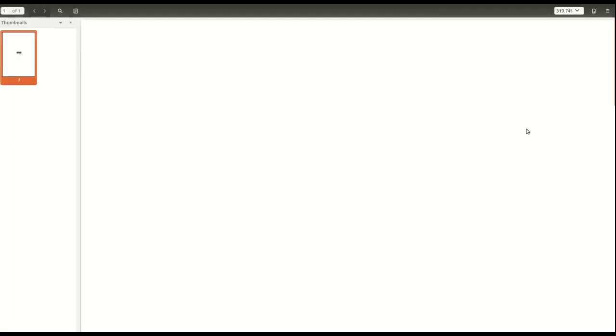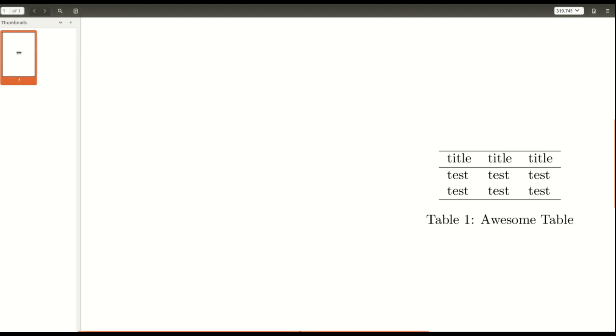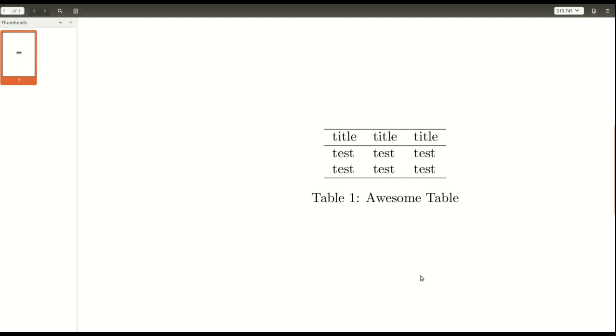So if you look right here, in the middle of the page, we have what the table is going to look like. Now, as we develop this, we're going to play with several different options, so the table will not always look exactly like this. But you can see the basic setup here. You have a line at the top, you have 3 columns. I just put in some dummy words here, so 3 columns, a title for the heading, another line, and then 2 rows of data or text. I call it test. And then another line at the bottom, and of course a table identification, as well as a table title. So again, you've probably seen lots and lots of tables like this in your life, and we're just going to figure out how to do this in LaTeX.